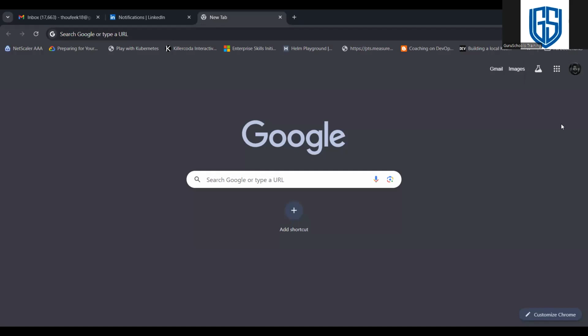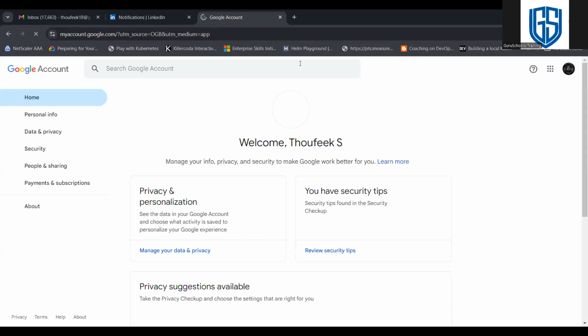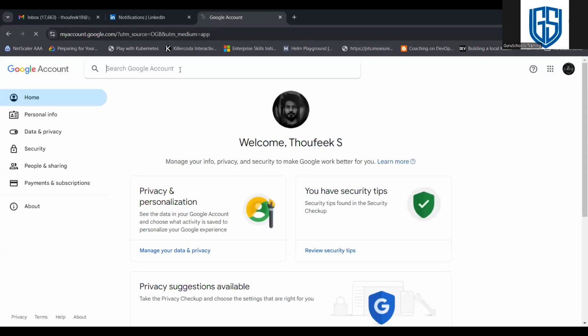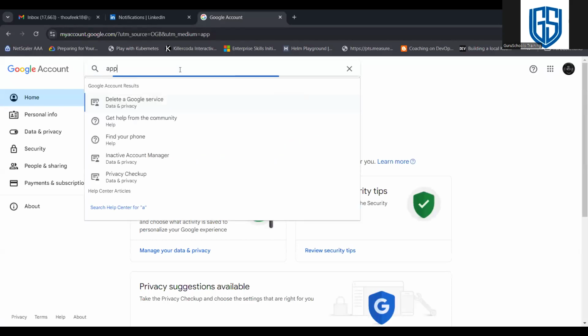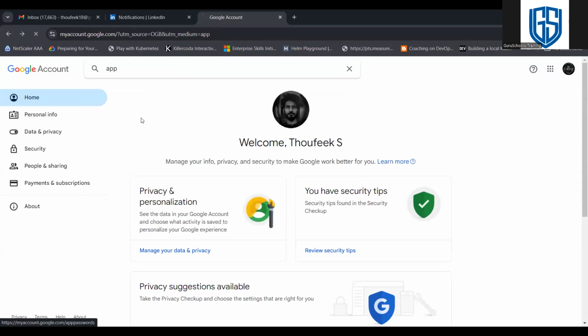Okay. So I am going to account once again. Here type app password. See, app password. Click.